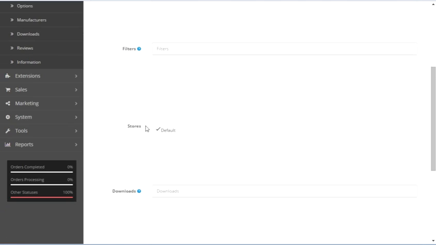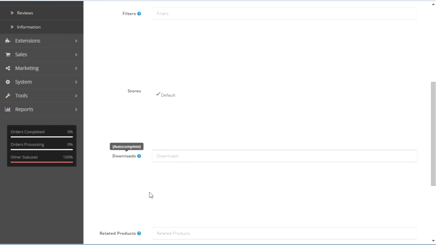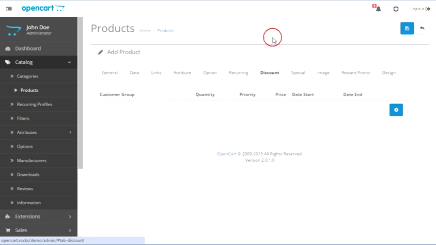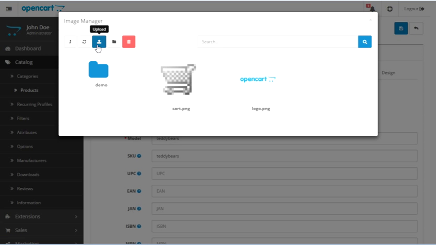So I do have to start typing, and you can kind of go through and look at some of these different things that are here. But you do want to make sure that you add your category so that it'll show up in the proper category. Like I said, discounts, if you want to offer a wholesale membership or something like that, then you'll add that there. Let me go back here, and I forgot to mention the image here. The image here is just like the category image. You click on that, click on this here, you upload the image, you add it to it, and it's done.